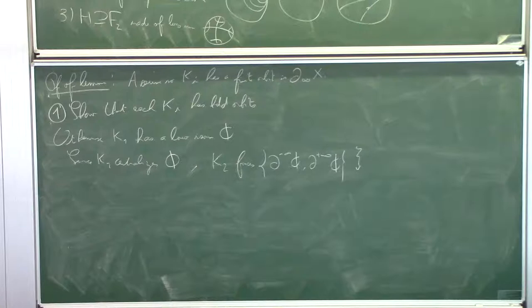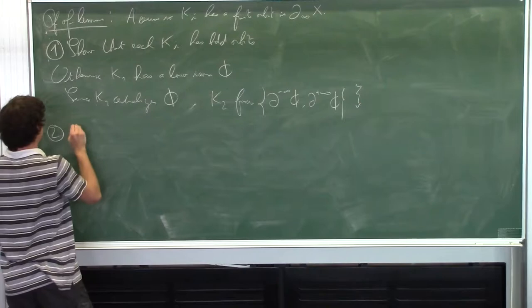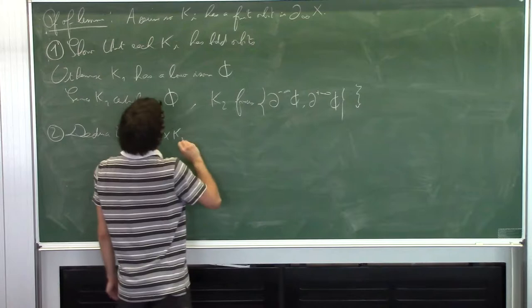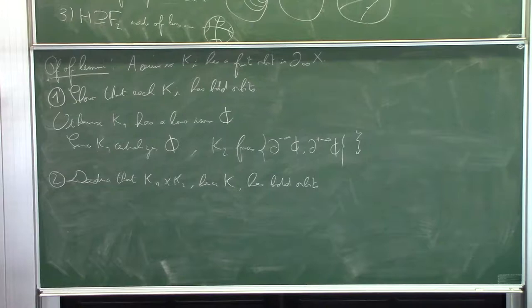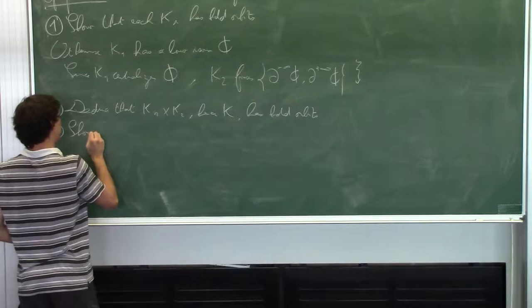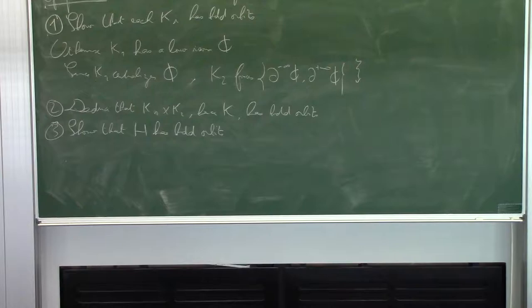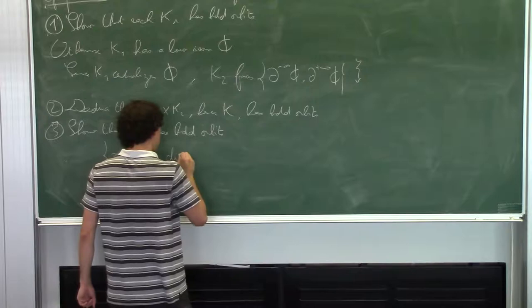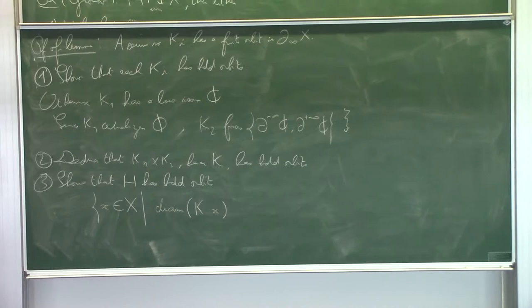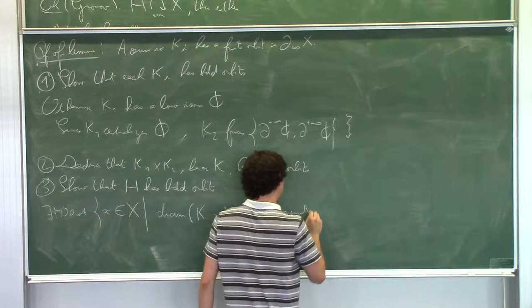So this shows that both K1 and K2 have bounded orbits, and from this it's easy to deduce that their product, K, also has bounded orbits. And now the last step is to use the fact that K is normal in H to deduce that H has bounded orbits. I showed that K has bounded orbits. So if I look at the set of all points x in X such that the diameter of Kx is finite, I can choose an M so that the set of points moved by K at distance at most M is non-empty.